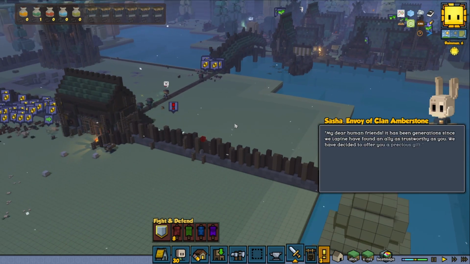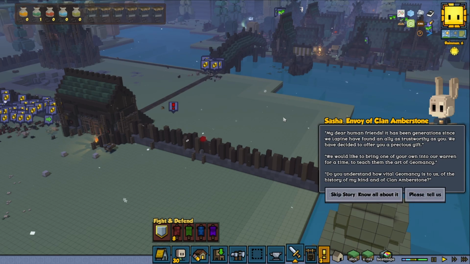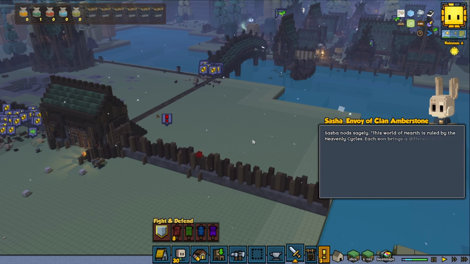My dear human friends, it has been generations since we Lapine have found an ally trustworthy as you. We have decided to offer you a precious gift. We would like to bring one of your own into our warren for a time to teach them the art of geomancy. Do you understand how vital geomancy is to us? Of the history of my kind and of Clan Amberstone. Please tell us, such an odds sagely.